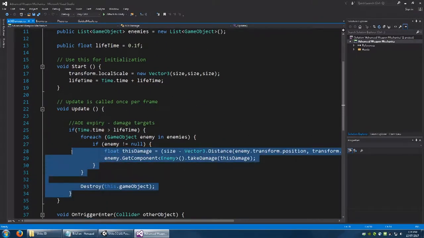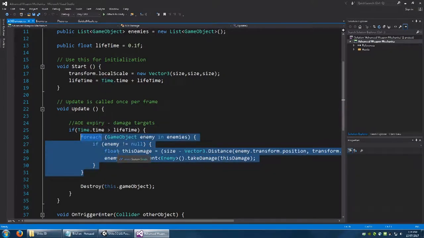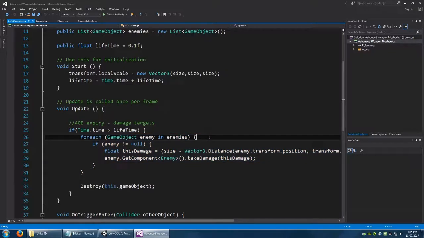Then, within update, our explosion will last a very small amount of time. Sorry, our AoE damage effect. In this case, it's only 0.1 of a second. So 0.1 of a second after that explosion goes off, we'll make a check. In this case, we're asking the question for each of the enemies in enemies, if that enemy still exists, because it could be possible that multiple explosions are going off or whatever's happening and killing them before you get to talk about them.